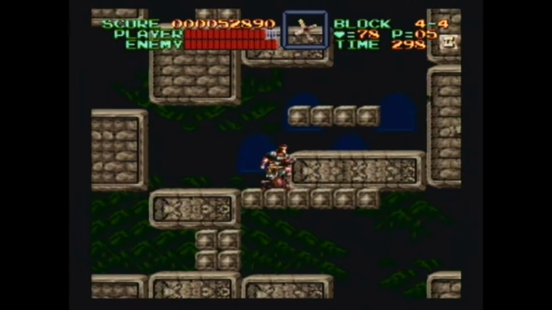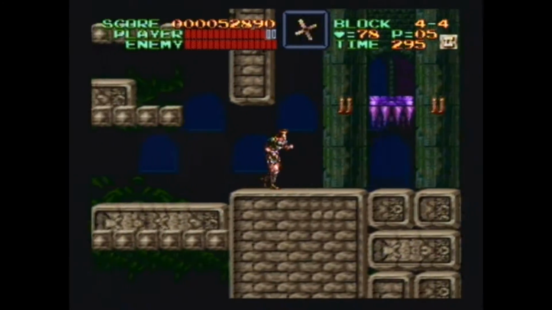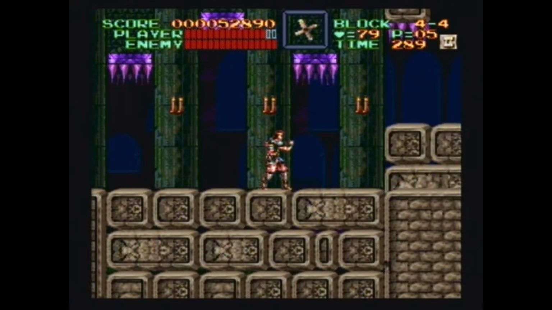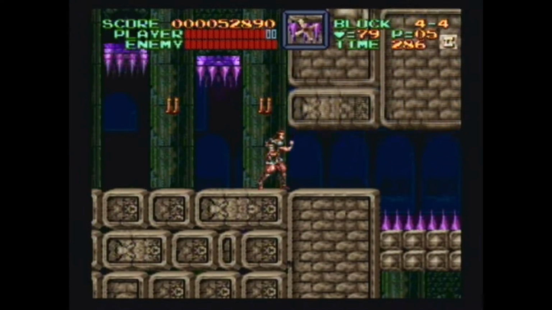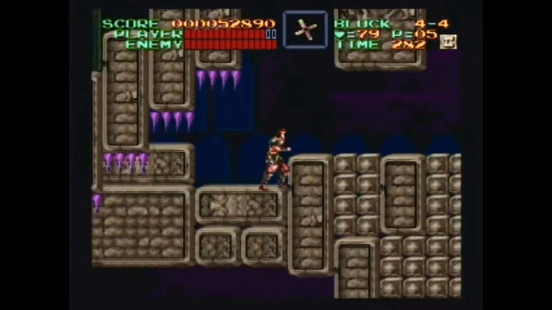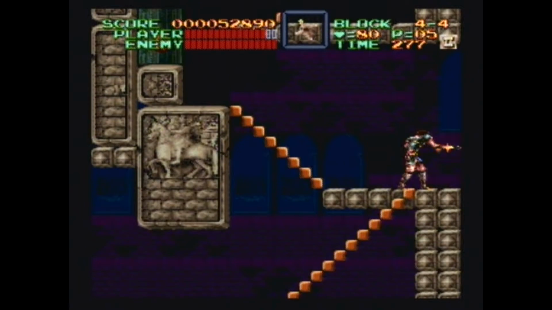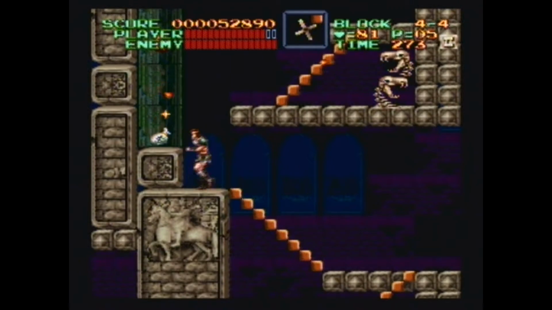Let's wait for this thing to pass by. There we go. I think one of these is a sub-weapon, so I'm not even gonna bother whipping him. I've got enough hearts. Alright, so start running into this thing so that you will be able to make it through this in time. There we go. Alright, no. I prefer to keep my crosses. There! We are almost through the stage.